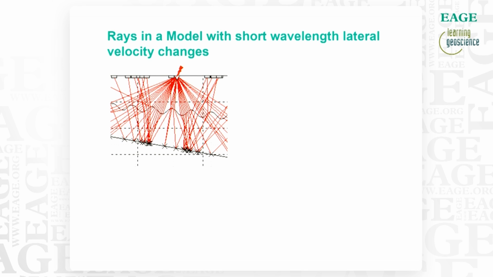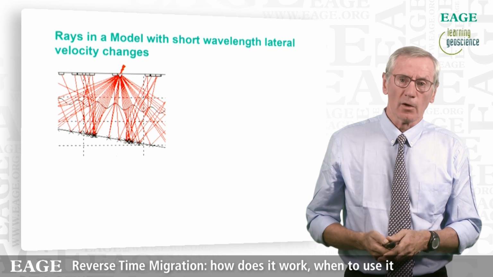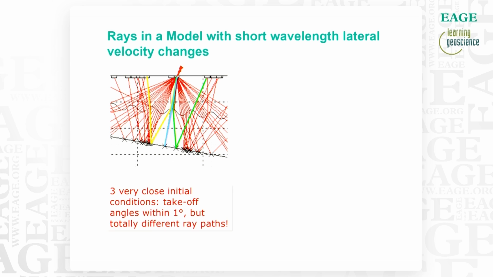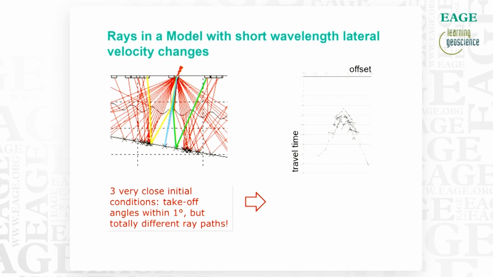For ray-based methods such as Kirchhoff and beam migrations, let me make my point with this velocity model which has a wiggly interface, a highly simplified representation of a complex top of salt. If you shoot rays in this model, as we would do for instance to compute a Kirchhoff migration operator, we will get this result. Three rays with very close takeoff angles, and we get totally different ray paths. Almost impossible to compute a Kirchhoff migration operator. This is what I call a chaotic behavior.